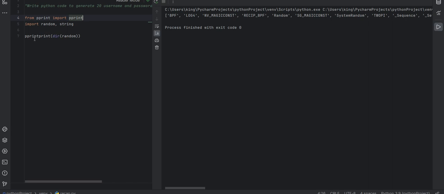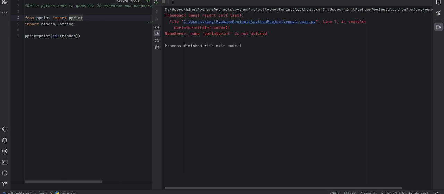If that, then I can just do pprint. If not, I'll say pprint dot pprint, but I don't want it to be too long. So when you do this, it makes it simple. That's what I mean: when you know what you want, you can decide to call that one.